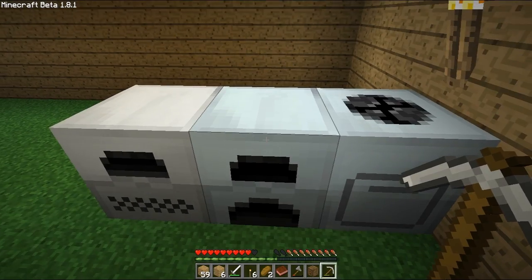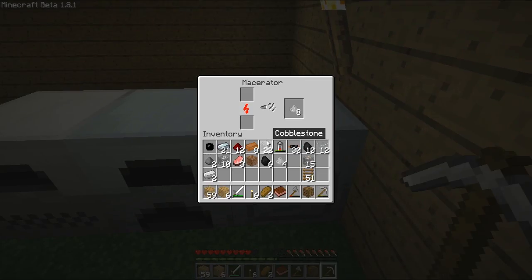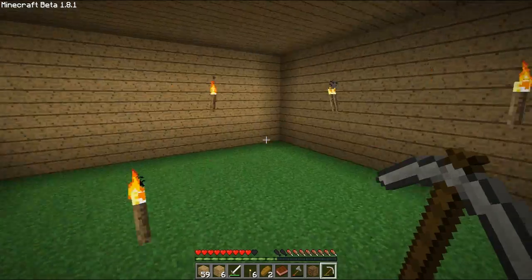But that if you put a generator down next to an electric furnace, it powers it. Next to whatever else, it powers it. So that's pretty cool. I didn't know that. I mean, I never really messed around with it. I always made just the solar flowers and did that. So, yeah, that's going to be pretty cool.